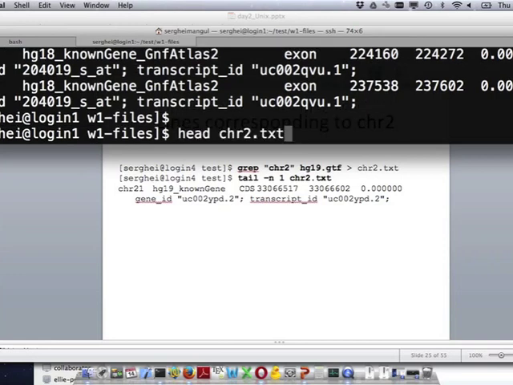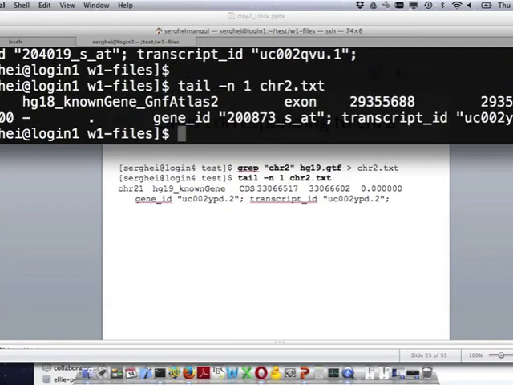What about we do tail? You can do tail -n 1, it's not crucial. It just gives you an idea about the file, right? So you're trying to understand what's going on. Let's do -n 1. Okay, so here, if you look carefully, you might notice a problem. Why do we see chromosome 1? Is it something we expect? We were thinking that we'll get only chromosome 2.